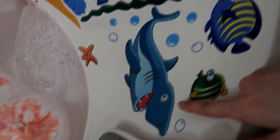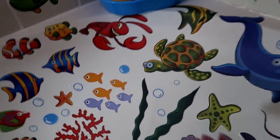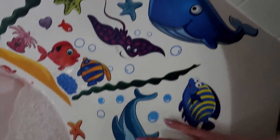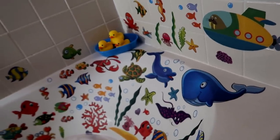In this video, you're going to meet some of my friends right here. Did I say mine? I'm sorry. I meant to say Mila's friends. This is her tub. This is where she has her little bath time. And I was inspired to make a video with all of these friends. They're so cute. So we're gonna have fun with them today.